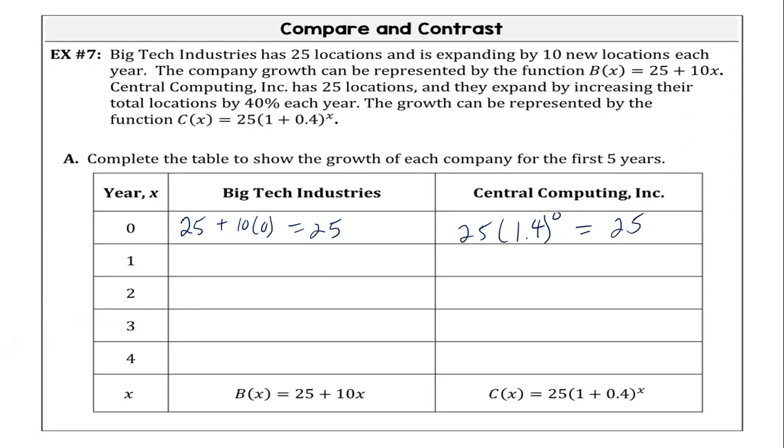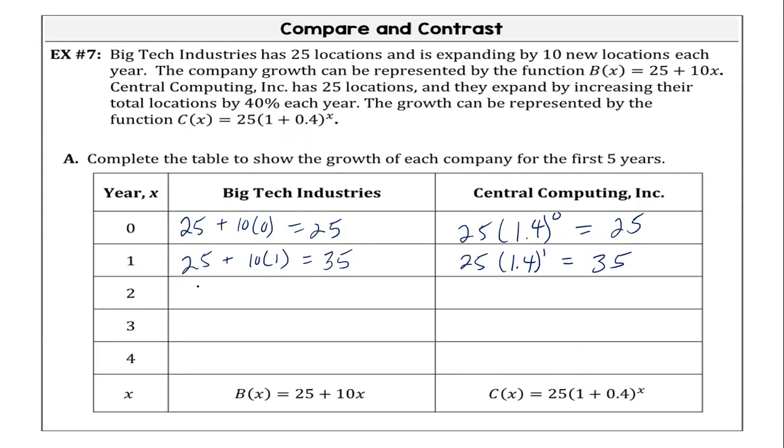Now we're going to do year 1. So year 1, this company is adding on 10, and now they're at 35. At year 1, we have 25 times 1.4 to the 1. And that also equals 35. Since the 1 plus 0.4 are separate within the parentheses, wouldn't the x apply to both of them? No, you simplify first before you apply your power. Parentheses. Okay. So do you see what I mean about only having those 2 can misconstrue the data, right?